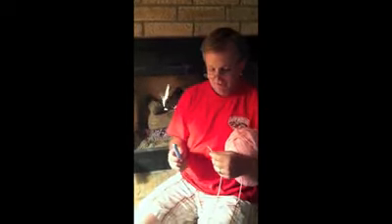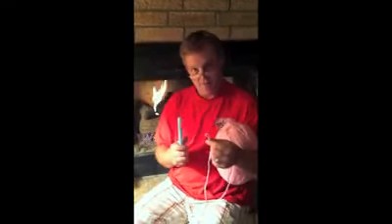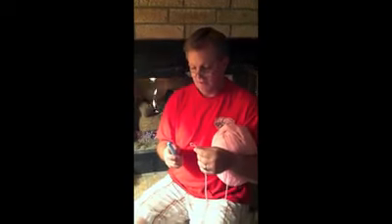On previous installments you've seen me working on cars and giving information about cars, but this installment is called 'On the Hook with Roadies.' What we're going to do this evening is take a crochet hook — I believe that's what this is — and yarn, and we're going to knit a fireman's hat. Come back in just a few moments and you'll see what I did.